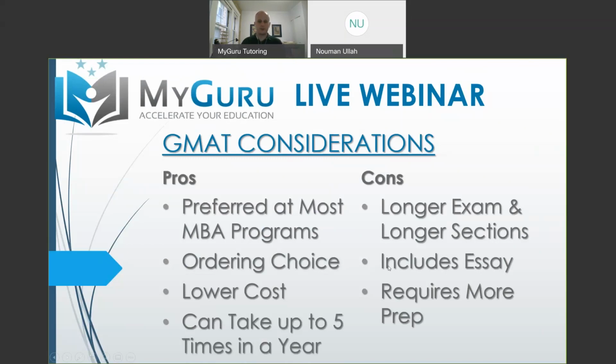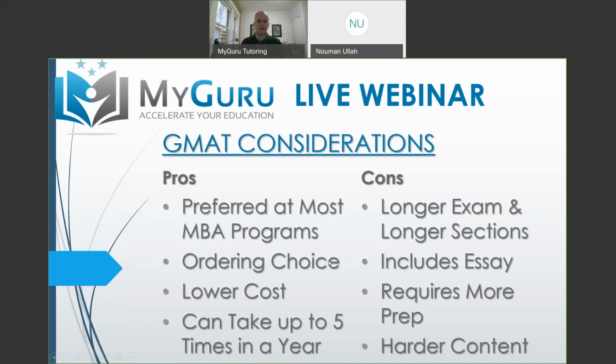But one of the pros that you have is you can take it up to 5 times in a year, and as soon as 16 days after one GMAT administration, you can take it again. So you don't have that limitation of the executive assessment, whereby you have to basically know, okay, I'm ready to take this because I've only got 2 shots at it.